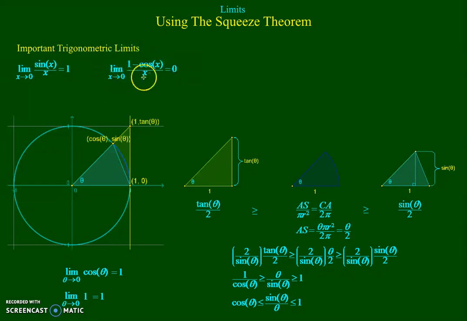Now the idea of this is very similar in nature. We're not going to go through that proof, but the idea of these two is very important because these can't be easily evaluated analytically, and we use the squeeze theorem for this one. So the limit as x approaches 0 of sine x over x is 1, and the limit as x approaches 0 of 1 minus cos x over x is 0. And this also works, by the way: the limit as x approaches 0 of x over sine x is also equal to 1. That's going to be an important artifact later on.